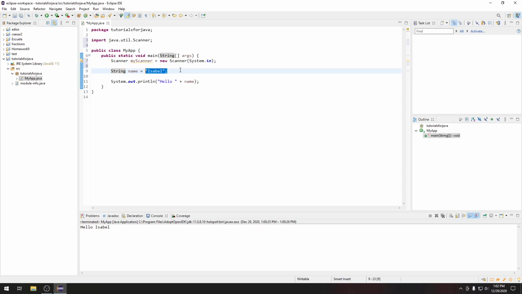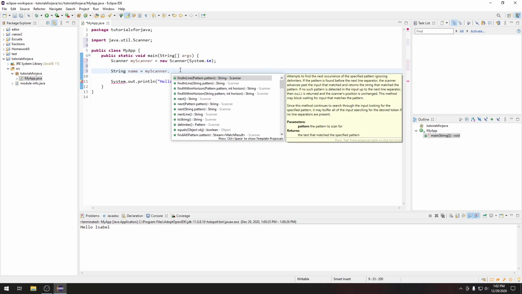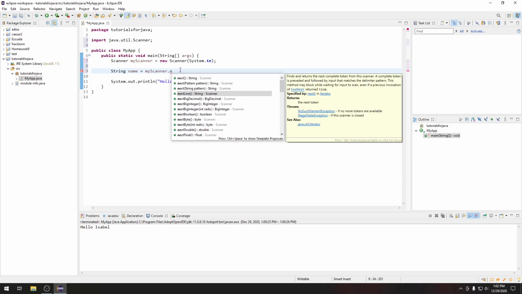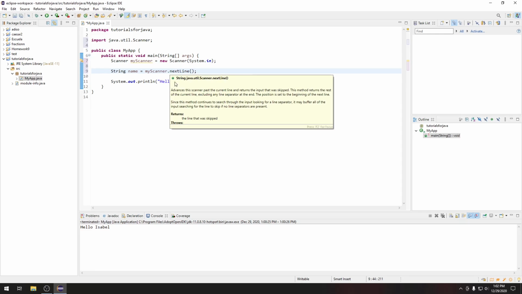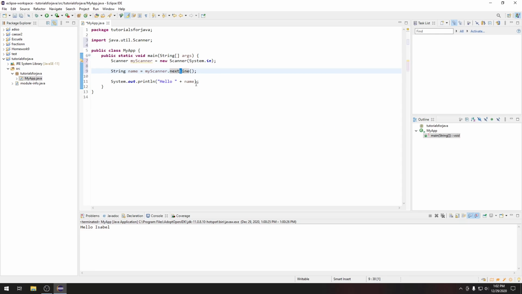We could have it equal my scanner dot next line. My scanner dot next line. Now make sure the L is in fact capitalized here.